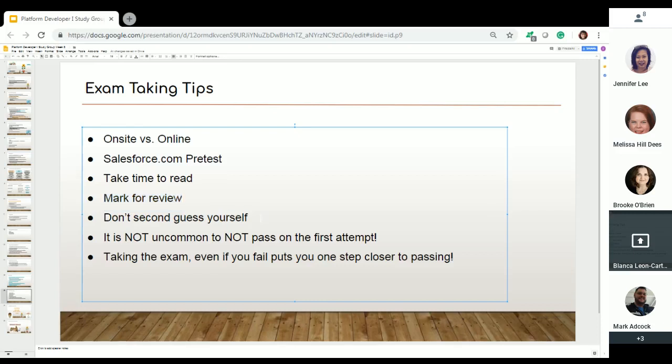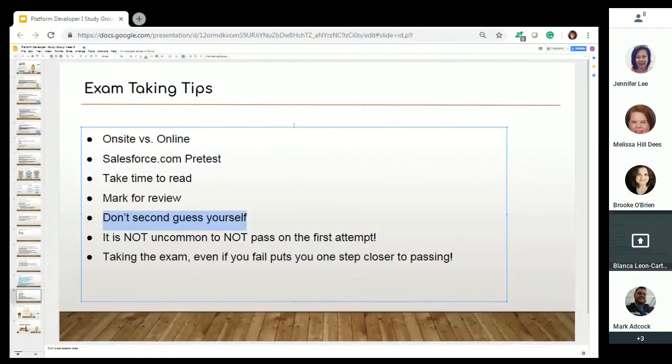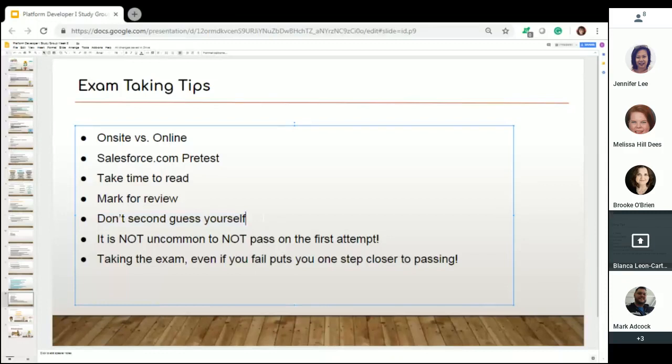And I will say this is something that I tend to do sometimes because I often feel like I overanalyze things and I make it more complicated than it is. So this is also something that I'm retraining or reprogramming my brain. I've been doing a lot better at it, but don't second guess yourself. Go with your gut. Like Sophie said, she'll write down her percentage for each question, if she's 100% certain, 75 or 50. If you know you're feeling 100, don't even look at it again. Just go with your gut.